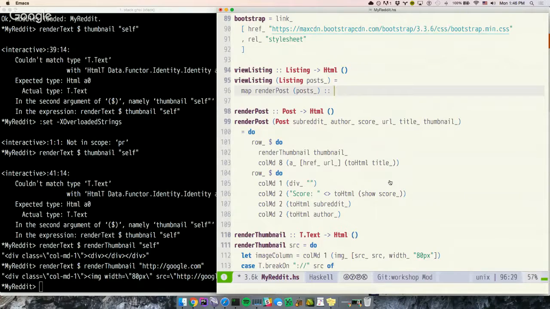But what we want is just a single HTML one of these. So to get that, we need to use a function called mconcat.